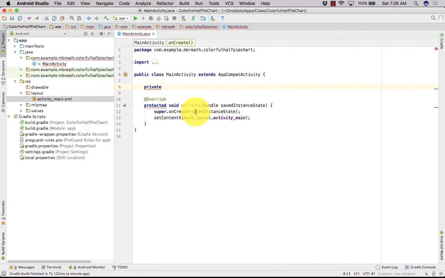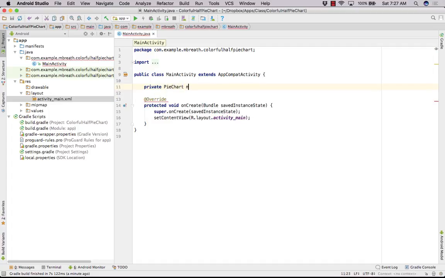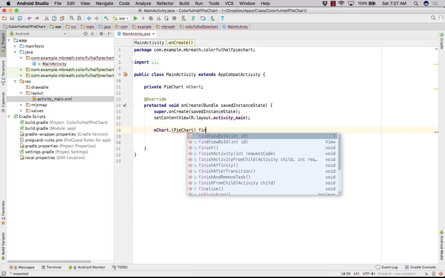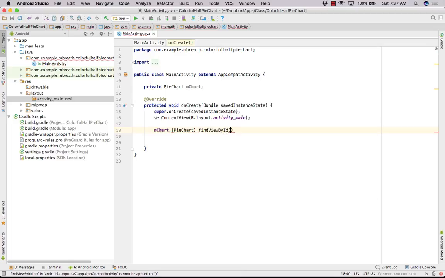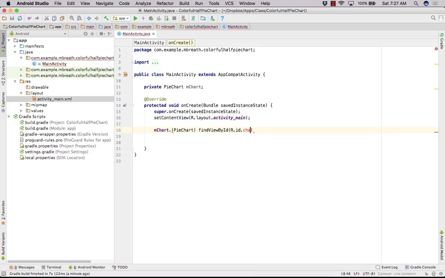Right, so private, and then I need a PieChart, mChart. So here, private PieChart mChart. Apart from this, I want mChart equals the PieChart, and then findViewById, R.id.chart1.